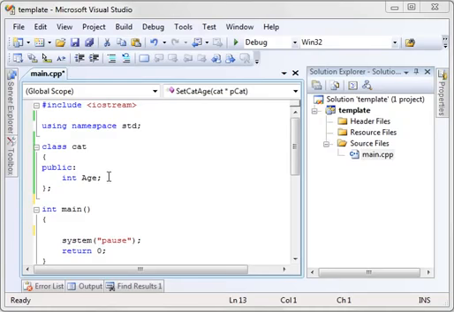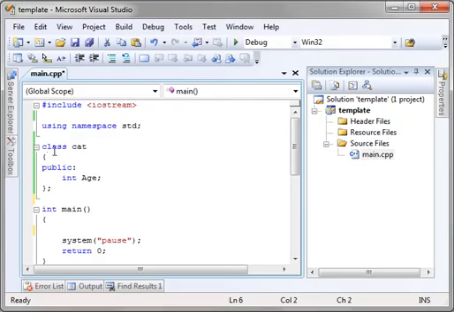The question was raised, why would you create a class using a pointer? That's a very good question. I kind of want to cover this because it's something that I actually wrestled with for a while. You see we've got just a simple one file template here with the cat class and our main function. The cat class just has a public variable called age.